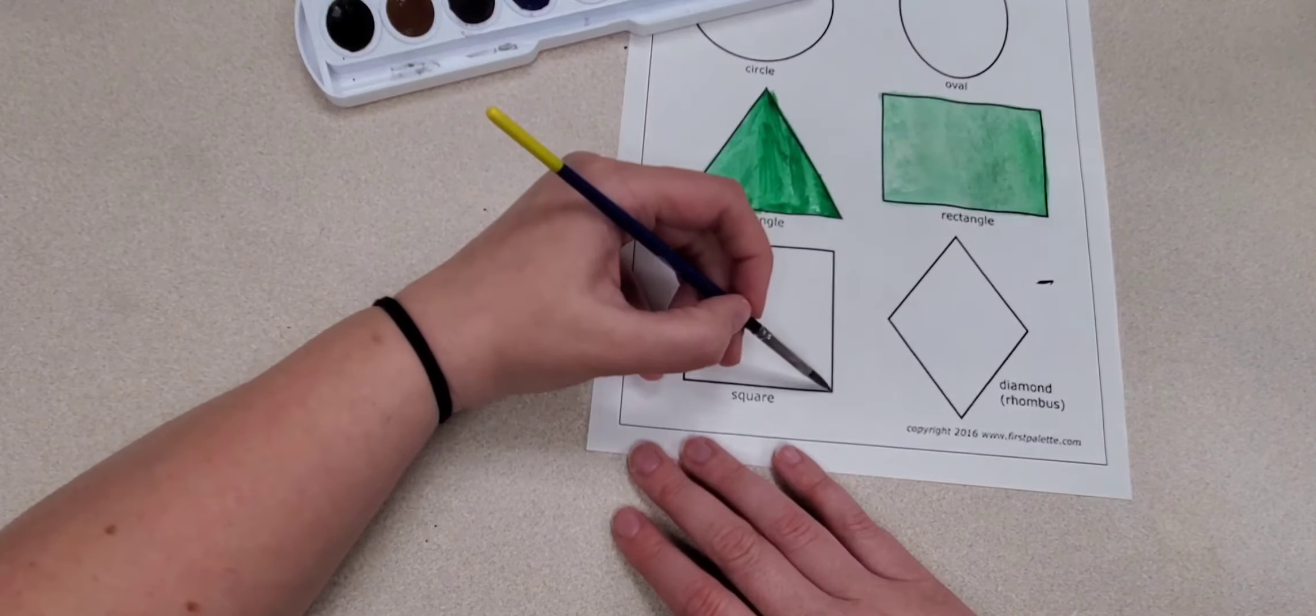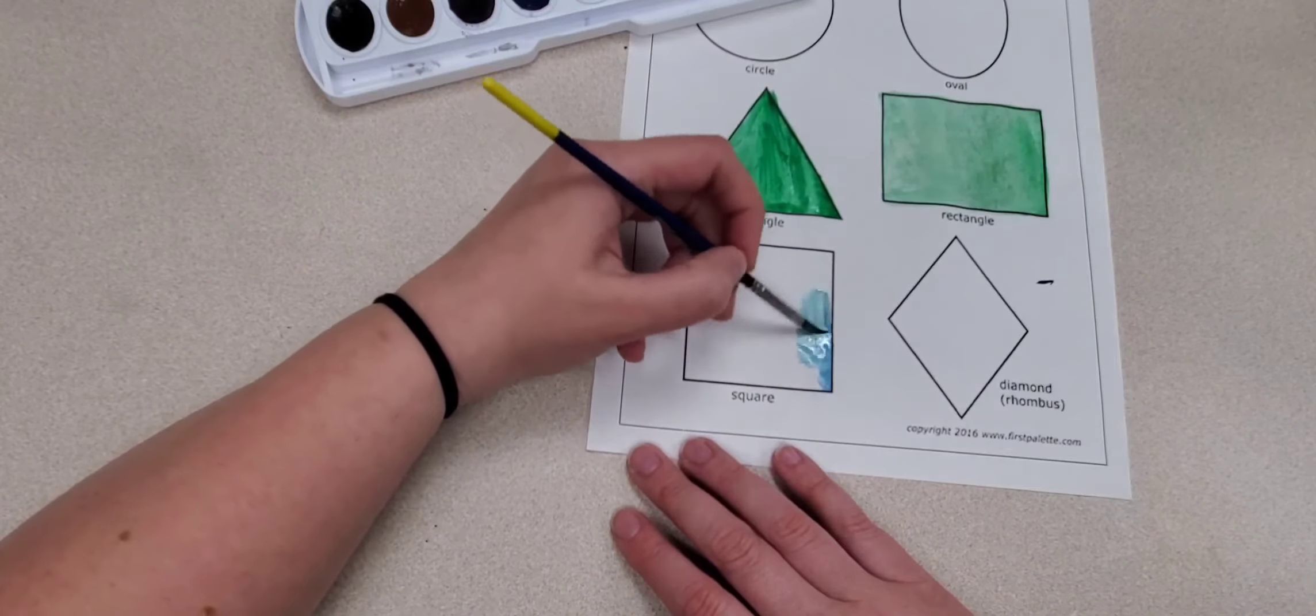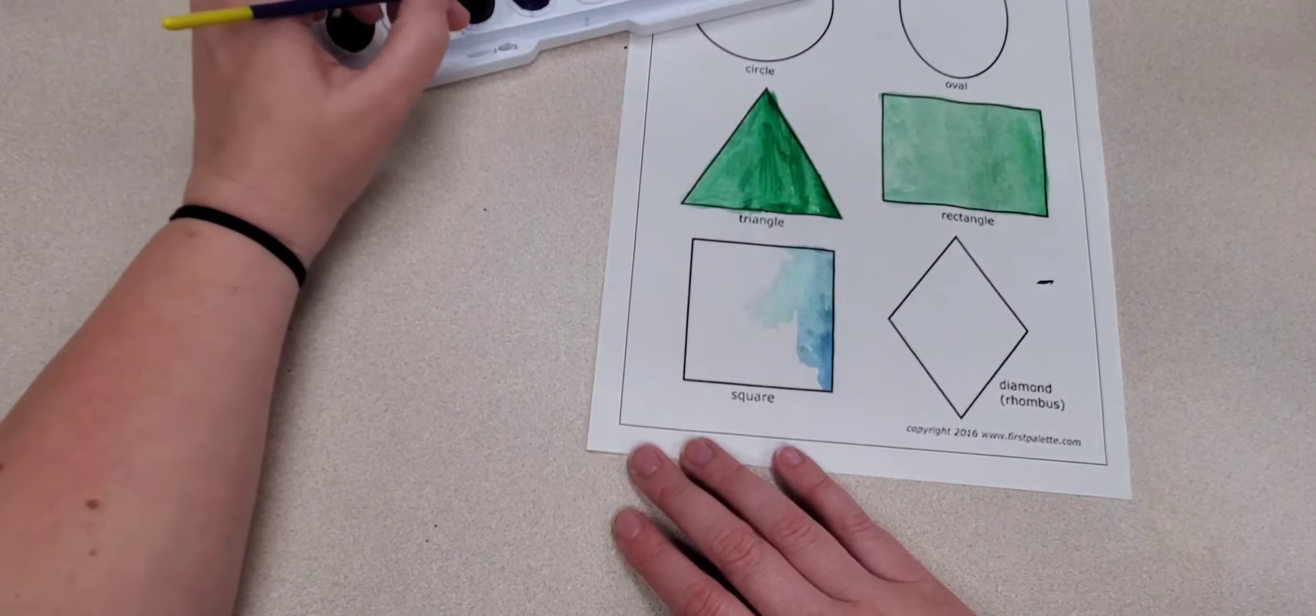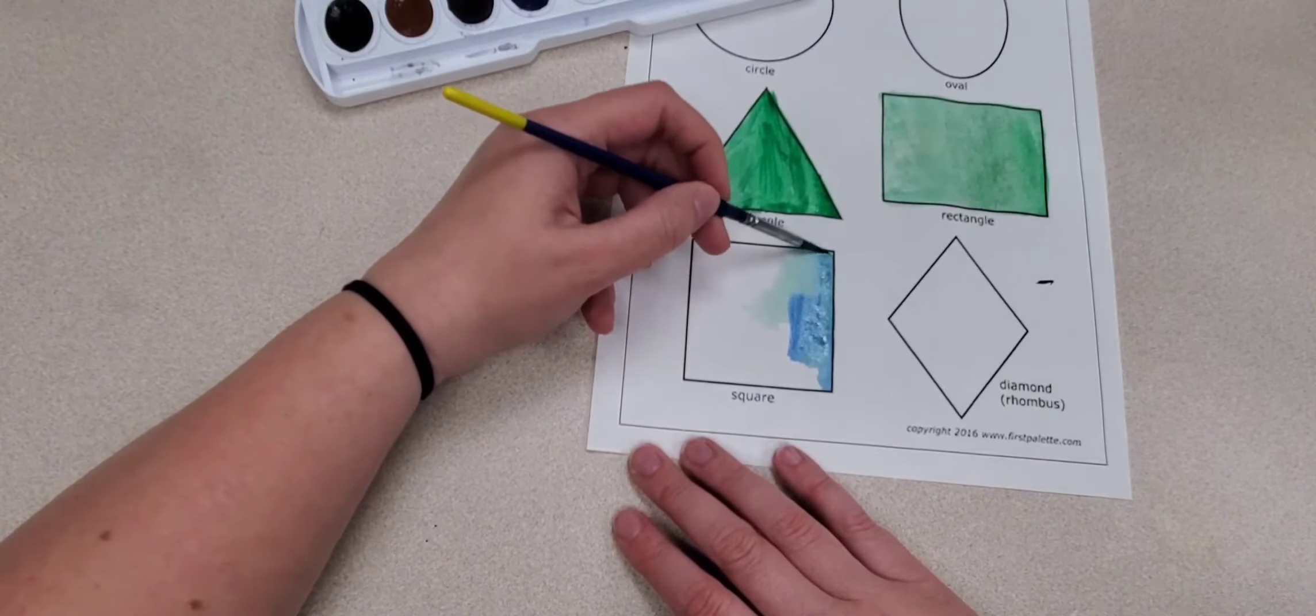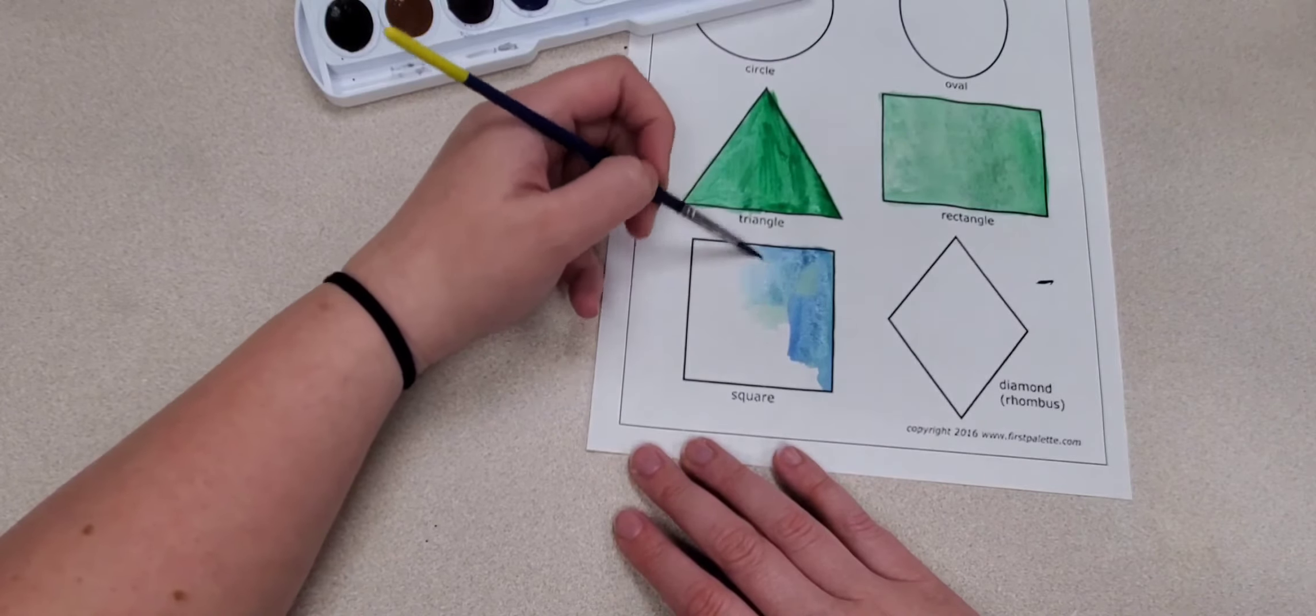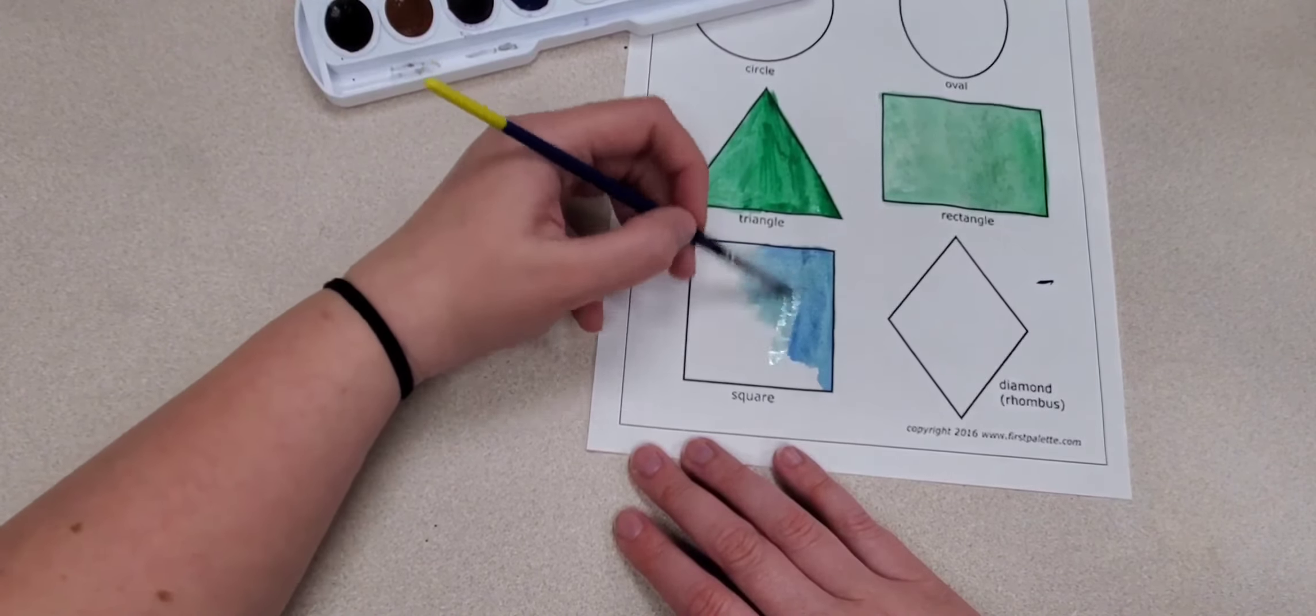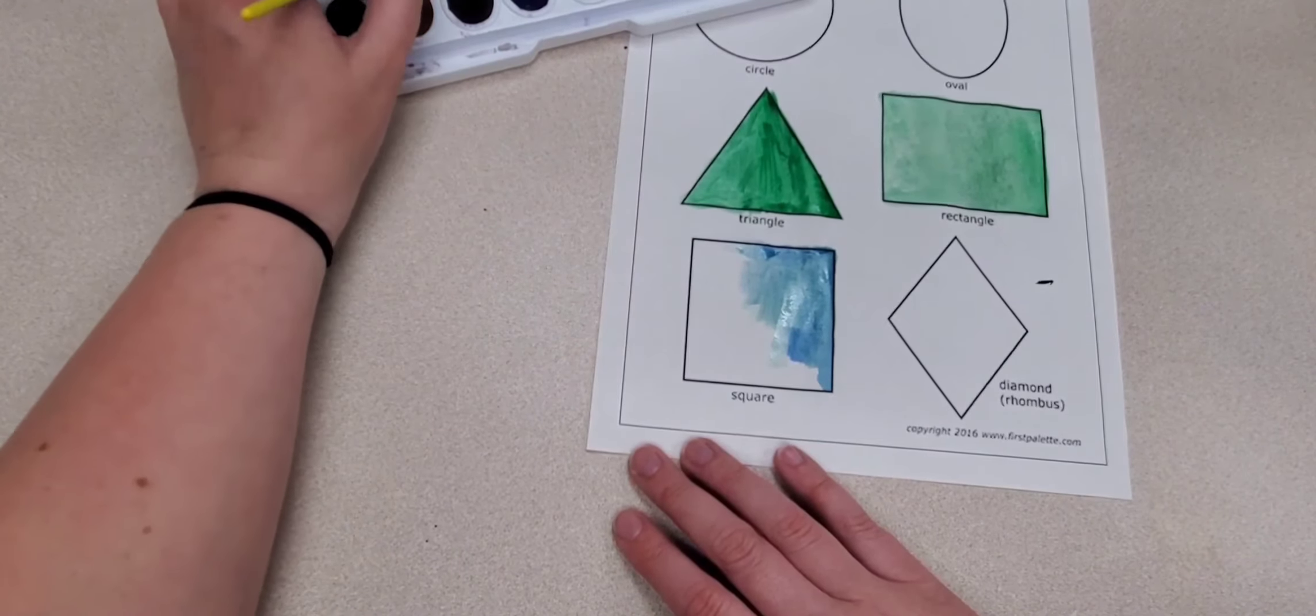Alright, so I'm going to do the same technique down here, where I'm doing dry to wet. And one thing that you'll notice when I'm doing this square is that you can see some of that green still. I did not wipe off my brush completely, I just let the watercolor that was created kind of make its own color, showing the blending effect between the two colors. It is very important that if you do not want your two colors to blend together, you use new water, new brushes, you make sure that everything is completely clean between the colors. Otherwise you will get that bleed through.